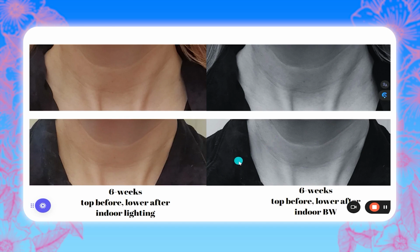However, note that Nira is not really for deep lines. They are more for fine lines and wrinkles, and that is also what they were FDA cleared to do. So those crow's feet, around the lip area, if they're very light, like minimal lines, that's more of what they do. So I'm not sure that you're going to see any differences with a deep line. It looks to me like, as I said, there is something going on. These are 6-week results. It's always good to get 90 days, but I feel like at 6 weeks, you can see some subtle results to let you know if it is something to continue or not.